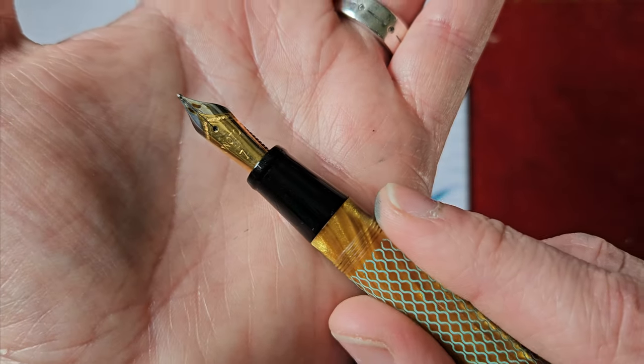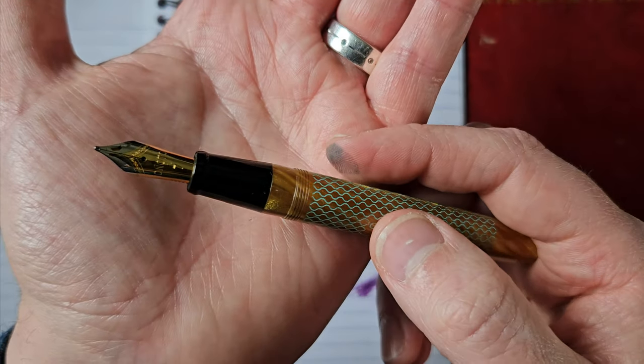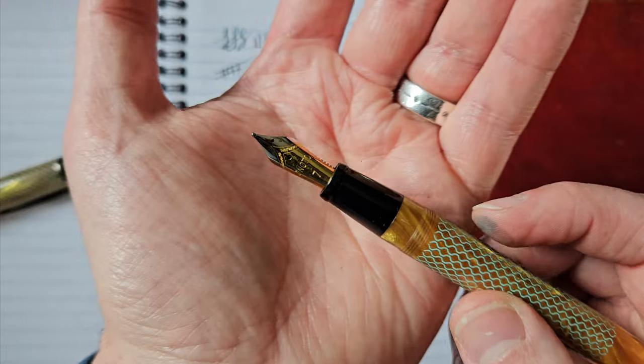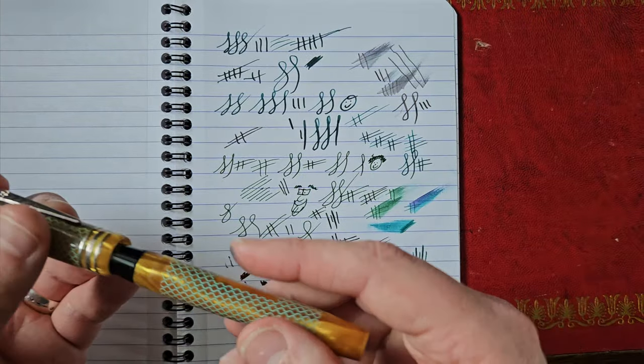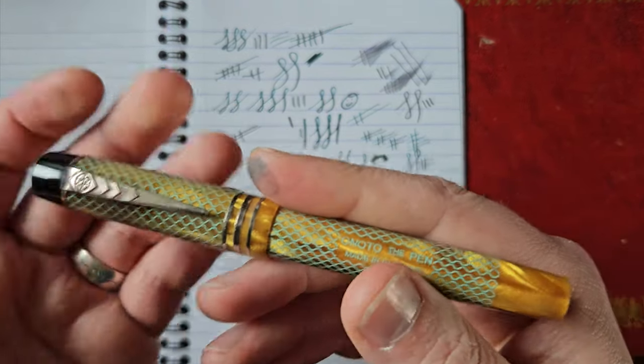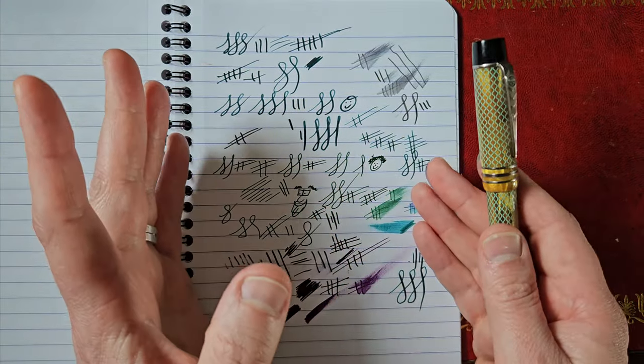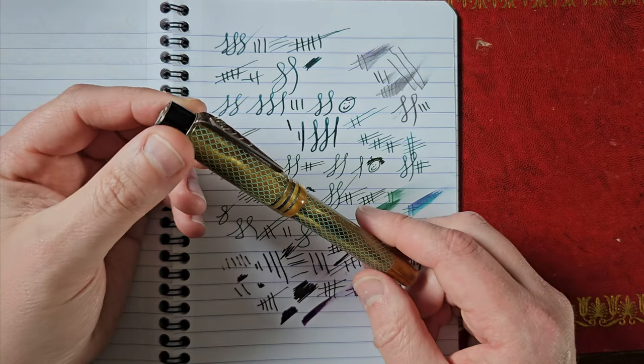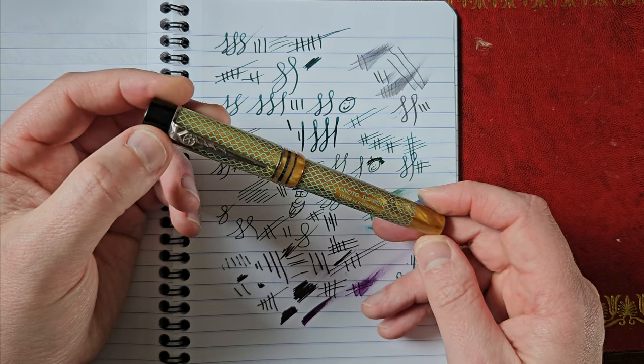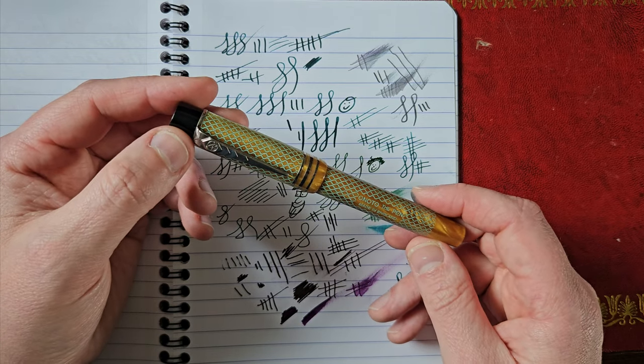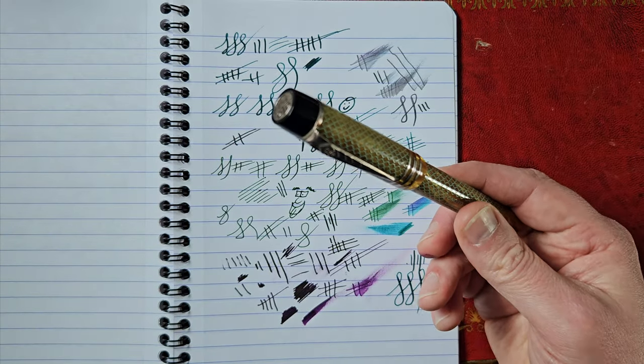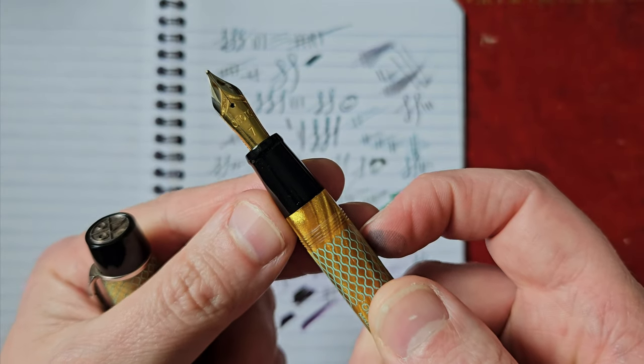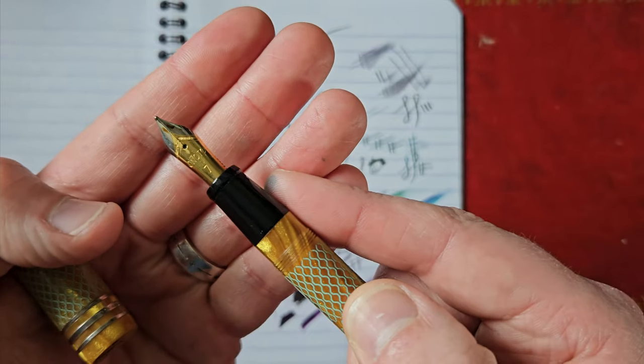Sometimes it comes down to do you want a pen with a gold nib in it because you're a bit of a - I don't know, it's a - I don't want to say snob. And I'm going to count myself in here as well. But sometimes I think it is, it's just like oh I want a gold nib in it, it's a really nice pen, I love this pen, I want it with a gold nib because it's a bit more prestigious, it's a bit more luxury. It's a bit of a mental thing, a bit of a snob thing. I don't know, I don't mean that in a bad way. I mean these are all luxury items. You know past one pen, if you've got one pen which you use all the time and it's beautiful and perfect then absolutely fantastic. But if you are a fountain pen hobbyist, if you are an accumulator, a collector, obviously you don't need more than one pen. Of course you don't. But I want them, I want all the pens.